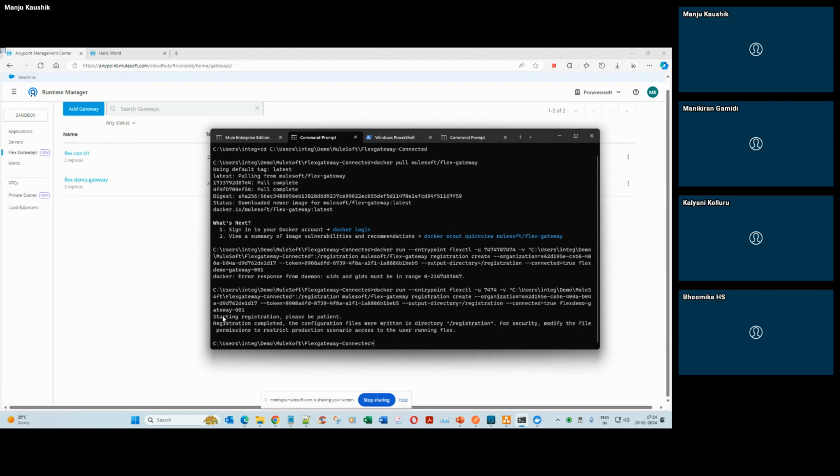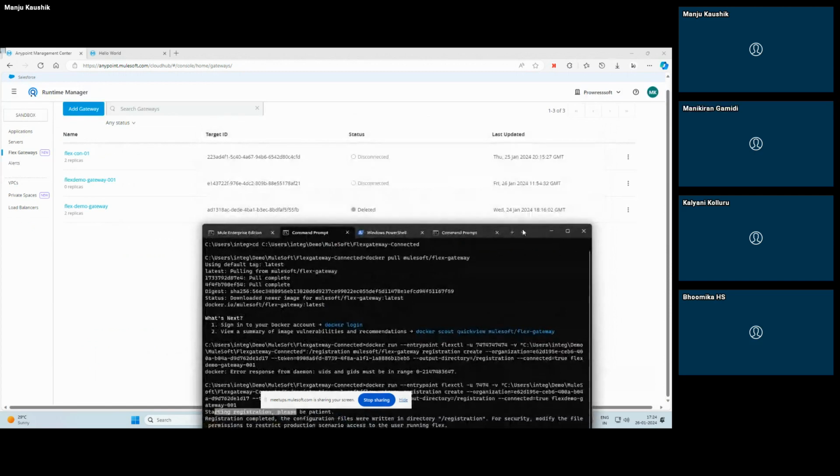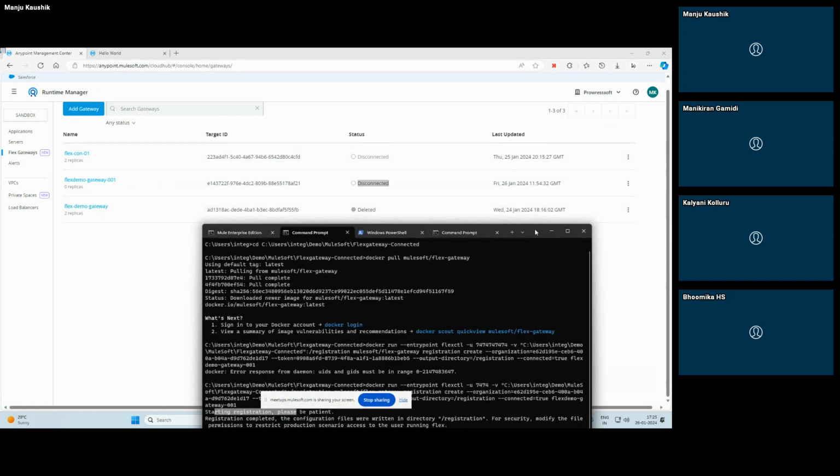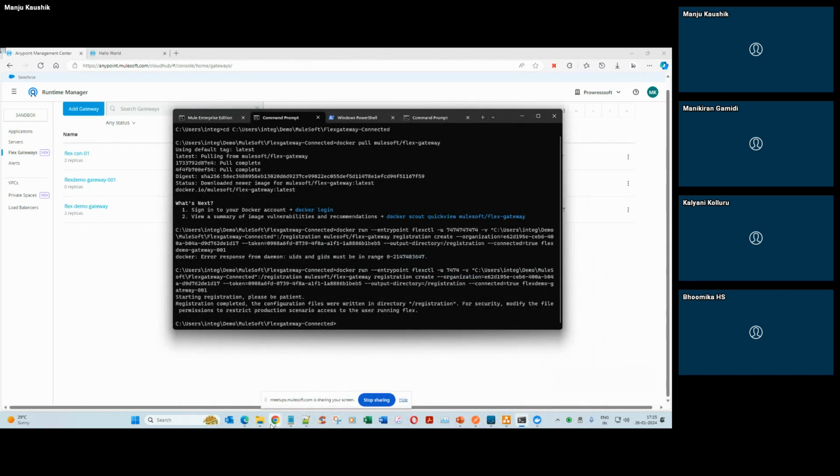Okay, registration is completed, and can you see this here? You got this gateway name. Again, it's disconnected. Can you remember the concept of Docker? In use or not in use, there are only two things. You build an image, and after building an image, if you don't associate it with a particular port, it's not in use. The moment you associate it with a port, it will be in use. That's what just happened. It just got disconnected because it just got created, nothing else.